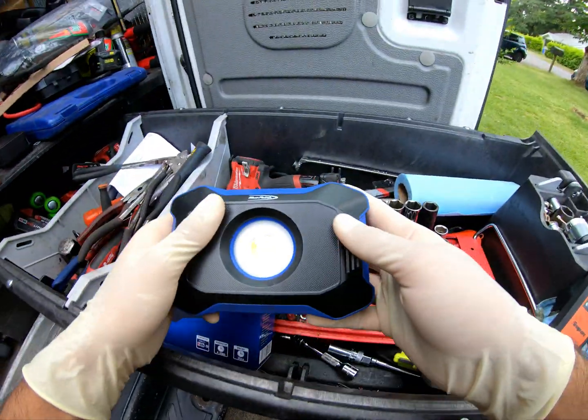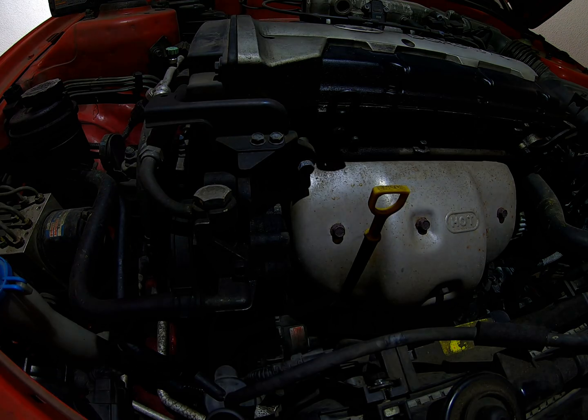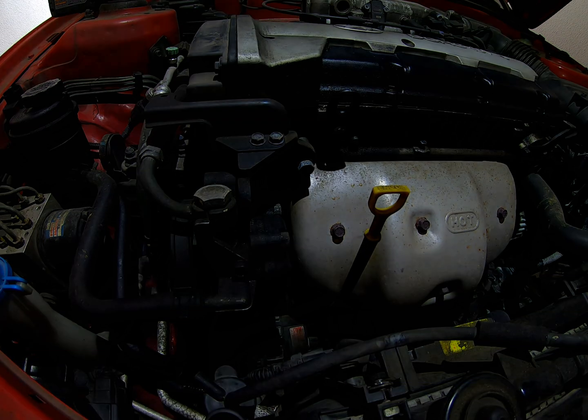So here I'm going to show you some examples. Here we are in a garage. There's the first setting, there's the second setting, and we're back to pitch black. Granted, the camera shows it as pitch black, but it's not pitch black, and there it's where the front of the car is in the innermost part of the garage, so obviously we get minimal light.